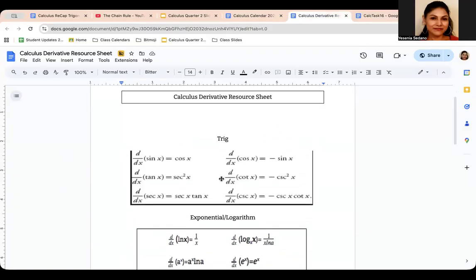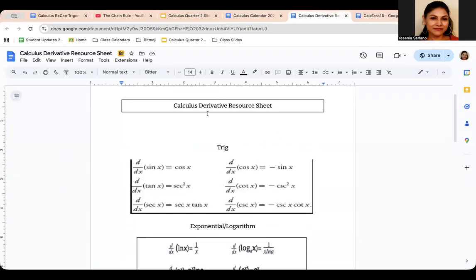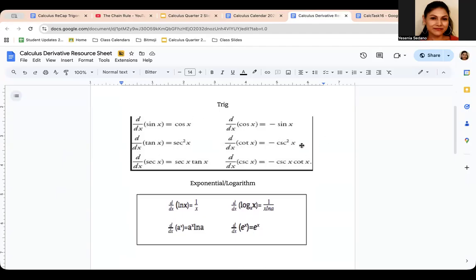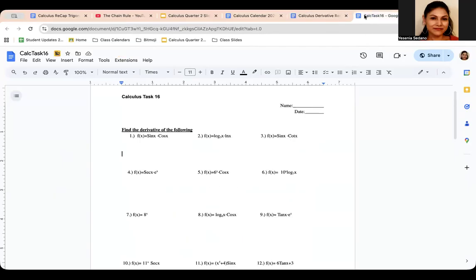So basically, for this task, you're expected to use the calculus derivative resource sheet, right? You're given the definition of many of these. And again, these ones you guys should know how to prove for the final using quotient rule. And you can ask me about any of these. I've showed you already 3 samples. And now some of them, the exponential and log ones, I am just giving to you. We didn't really talk about the proofs for those, but yes, I expect you to just use them because they're given to you already.